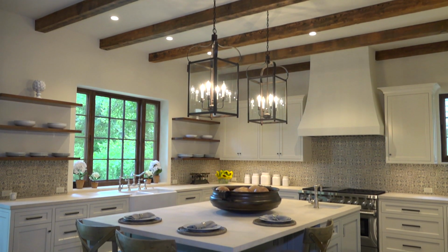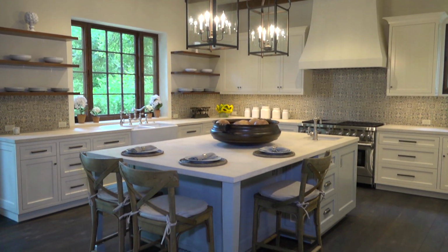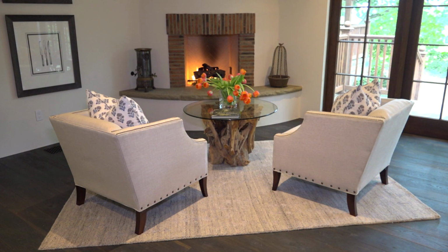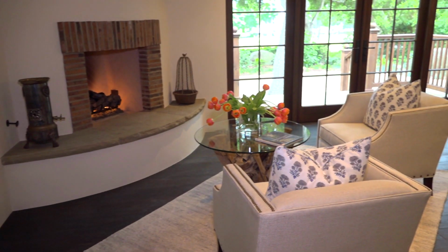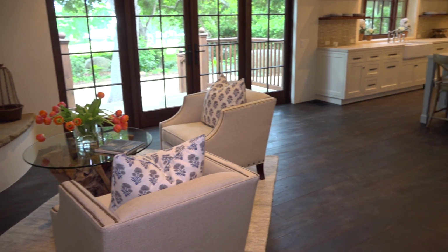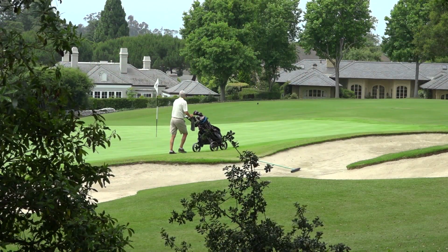Beautiful room, and my favorite space in the whole house. Cooking is a dream here, obviously. Fantastic kitchen. And because it's Burnham Wood, which is, again, a golf course, commonly known as a very high-end place where you go before you retire, it's a lot of couples. We've just done two chairs in front of this great fireplace because this is the cozy hearth room, if you will. When you're entertaining, you've got the big room. This is like, where do we go at the end of the day? Sit down here, have a martini, read that book, look outside, your friends are playing golf.